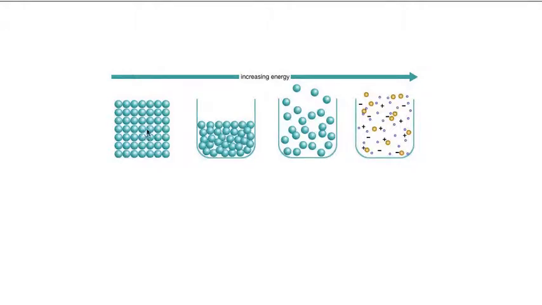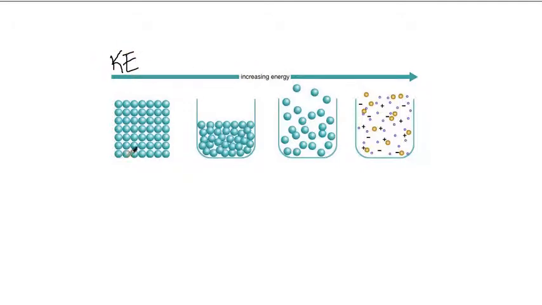So if we're going to look here at our particle diagrams, this is going to help us get a better idea of what's going on with our states of matter. We're going to start over to the left with the least amount of kinetic energy. So with our kinetic energy, it's the lowest on this end. So we're increasing the kinetic energy as we go this way.